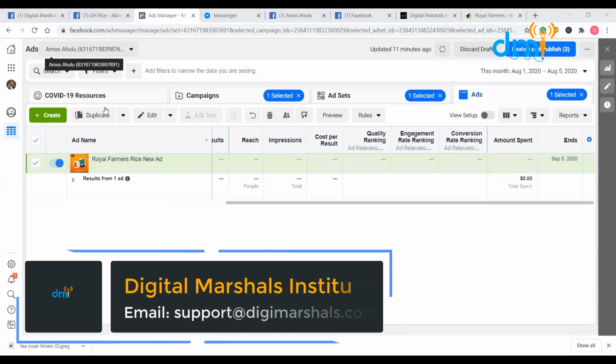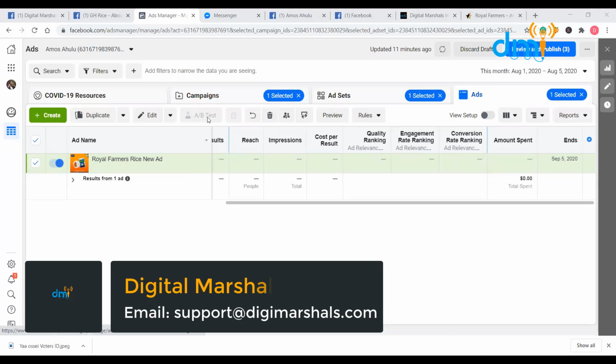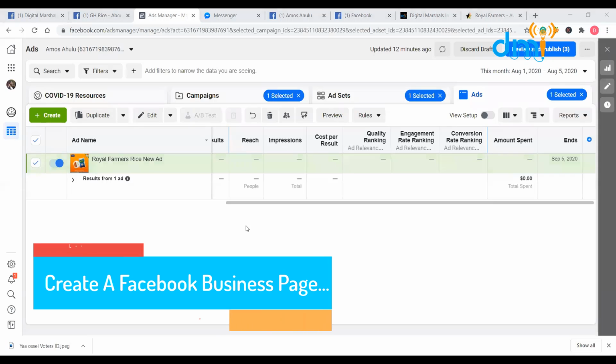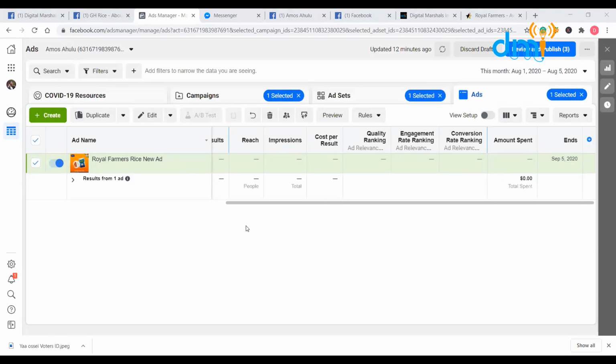So basically, we are done creating our ad. In summary, you need an objective. You also need to target the right audience, which is very key, in case you want your ad to survive and perform well. We don't just want to waste money. Then also get an image and a text to communicate what you want the audience to do. If I had input my details, this one would have been running live. Okay, thank you for your time.